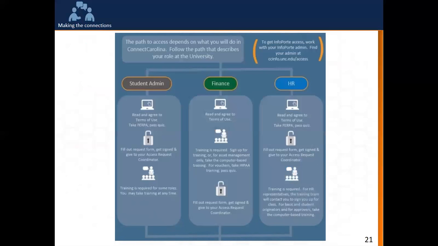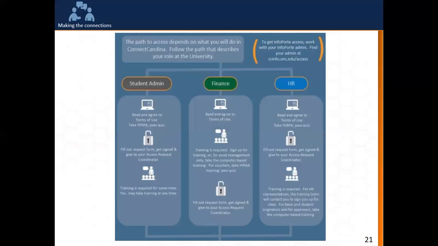The path for access depends on what you're trying to get access to. This slide shows student admin, finance, and HR. All three of them start out with you needing to read and accept the terms of use, which Keith already talked about earlier.